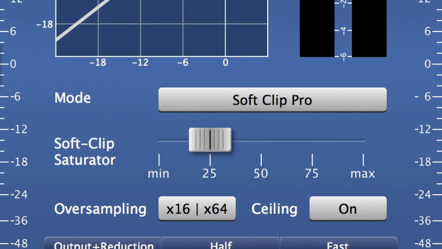The other really great thing about the Standard Clip plugin that I love is there's a little fader in the middle. It's like a slider, and it allows you to blend in soft clipping into your clipper. So like soft clip saturation on top of the hard clipping that you're doing. So you can use that to blend in some extra saturation, especially on vocals. This is super cool. You can use this to compress your vocals in a way, but then use the soft clip saturation to blend in a little bit of sizzle and cleanup on the top end as well.